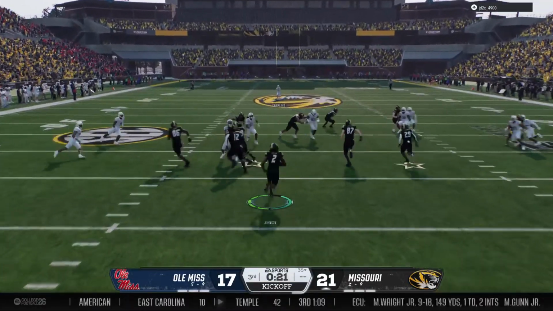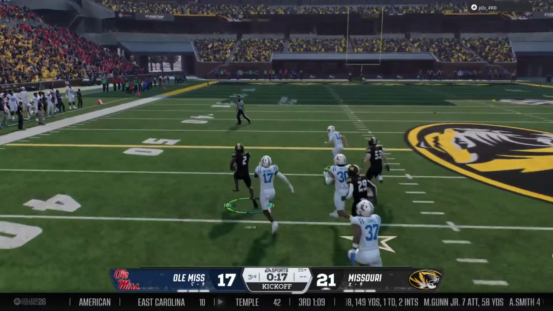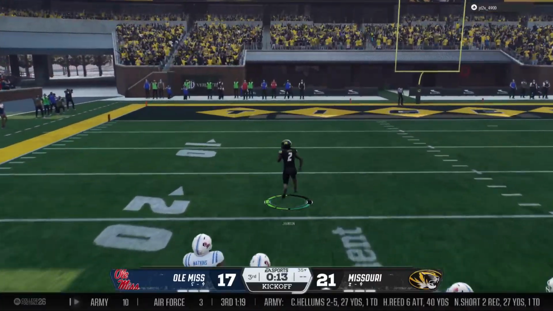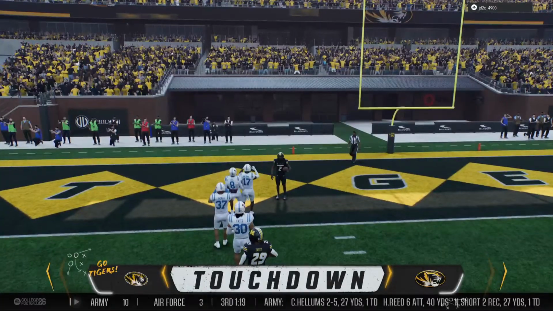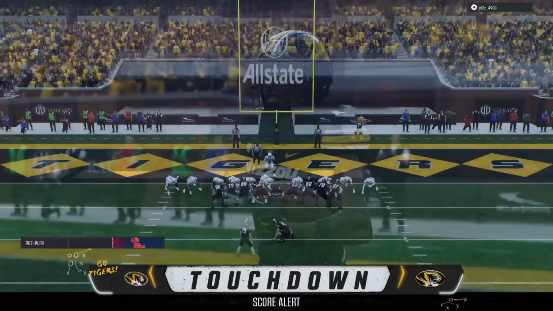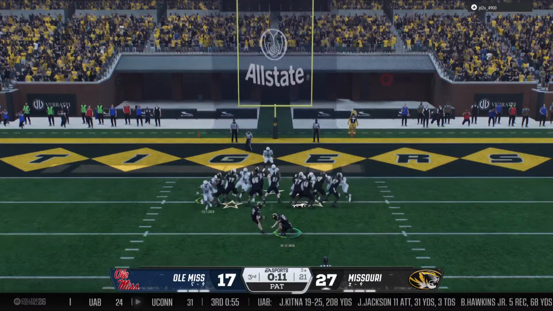And he takes this from inside the 5. He's got great speed. He's got an alley. There he goes. Open it up. He'll take it to the house. Touchdown, Tigers. Boy, nothing electrifies a stadium quite like a return for a touchdown.